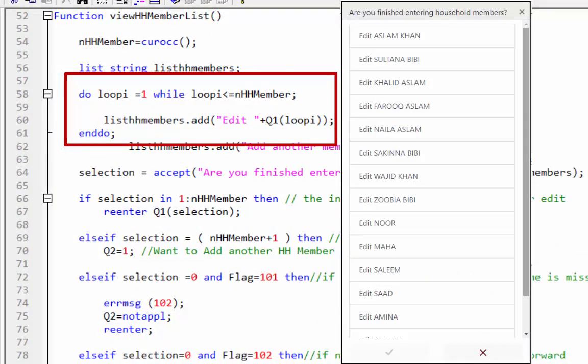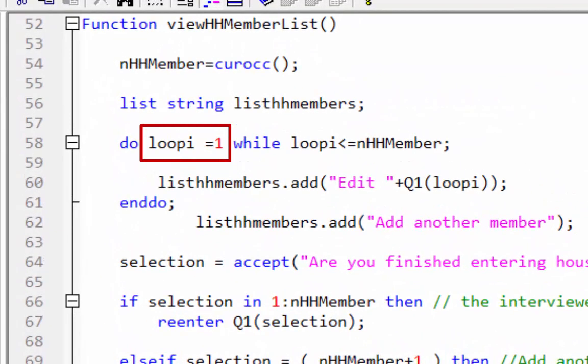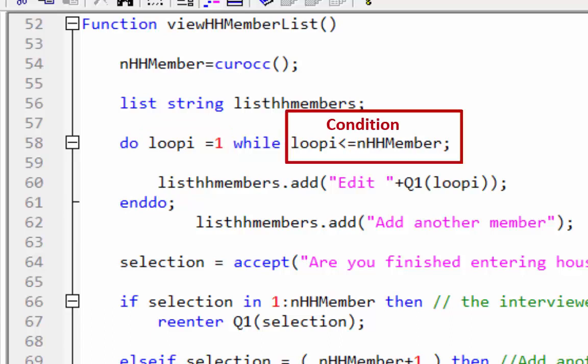To list all of the entered household members, I am using a do while loop. I am using a dummy variable loop I with the starting number 1. The loop will run until the condition becomes false.